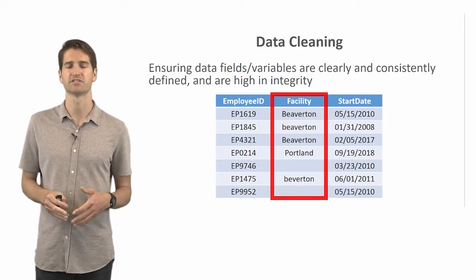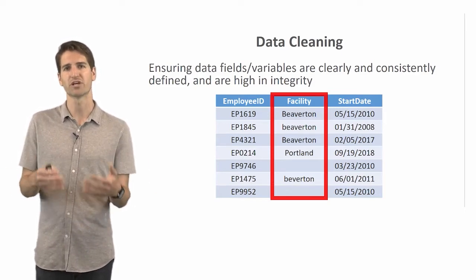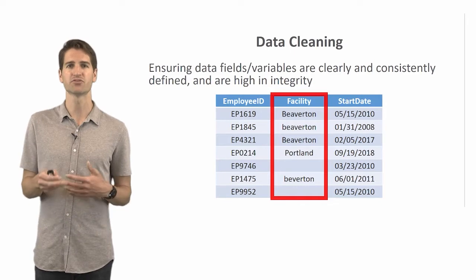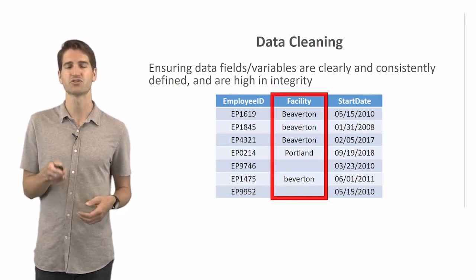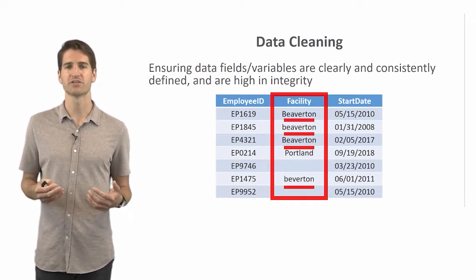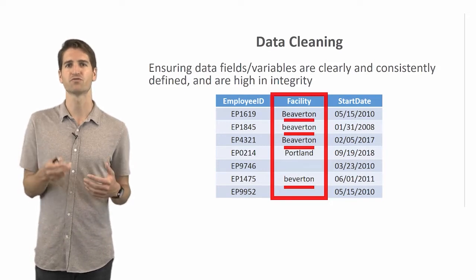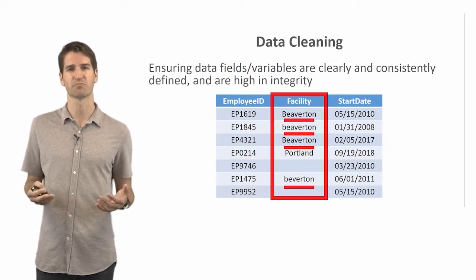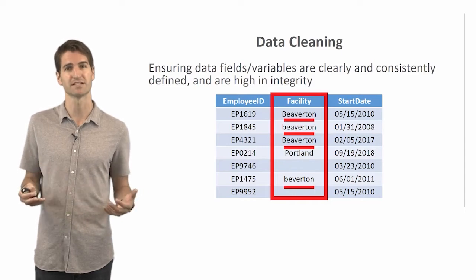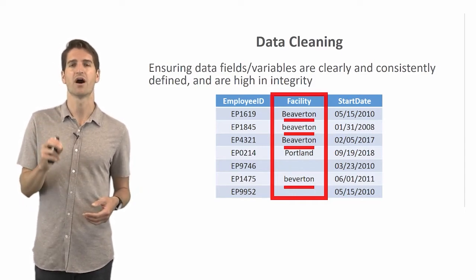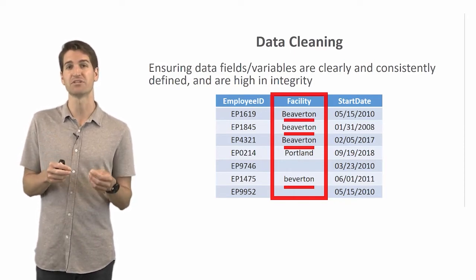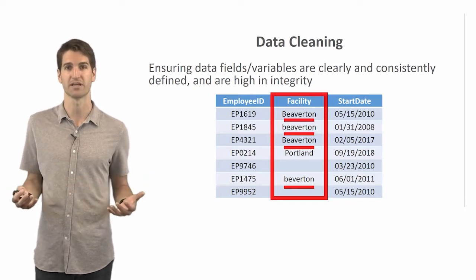So, let's back up to this idea of this facility variable, just to use this as an example, as things that we commonly come across when we're cleaning data, especially when we haven't put in data validation procedures ahead of time. Again, Beaverton and Portland pop up here. But there's a few things you should notice here. And that is that across the four different mentions of Beaverton, there's actually three different forms. And so, the first two, if you look at the first two rows there, you'll see Beaverton with a capital B in the first row. In the second row, you see Beaverton spelled the same way, but with a lowercase b. Now, some of our platforms have case sensitivity, where they would actually treat these two levels of this field or variable as distinct from one another. In other words, Beaverton with a capital B would not be seen as the same as Beaverton with a lowercase b.